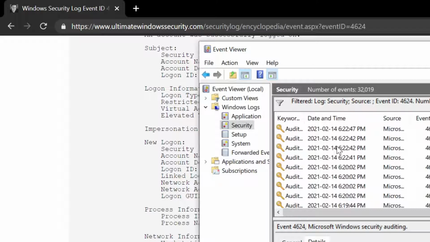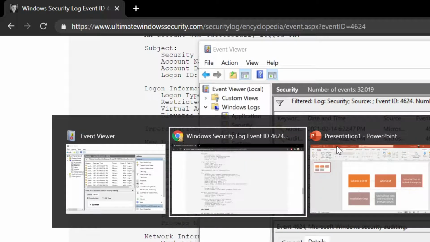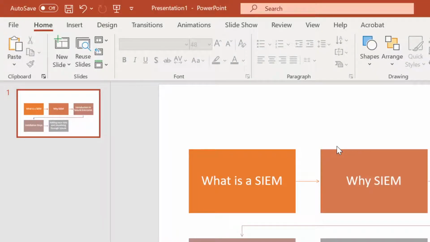So the answer to the question, is there a predecessor? In my opinion, yes, the predecessor is EventViewer. And is EventViewer good? I would say it's an amazing tool. It comes natively with Windows, but it's good when you have one local system and pretty good time to go through all the events. And this UI is also pretty difficult, at least for first timers. You get overwhelmed with the number of logs and stuff like that. So for exactly this purpose, we have what is called a SIEM.